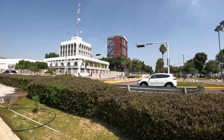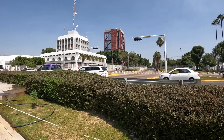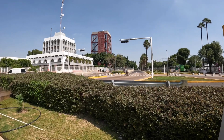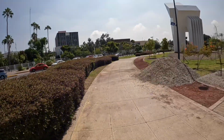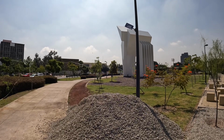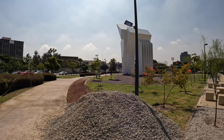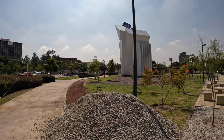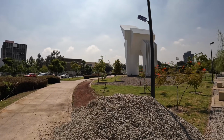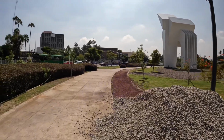It's a pretty cool looking building, that red one. A lot of eye candy here. Just everywhere you look, there's something interesting to look at. That blue sign on the light post means there's free internet in a lot of the parks. I don't know if in the whole country, but I've seen that a lot throughout Mexico. So you can actually come to the park and use the Wi-Fi here. It's another very good idea for trying to make a livable city.